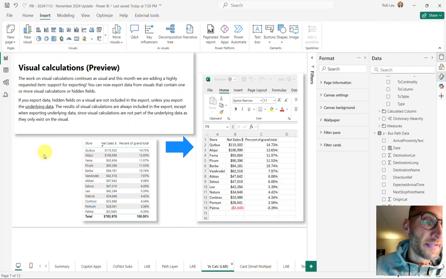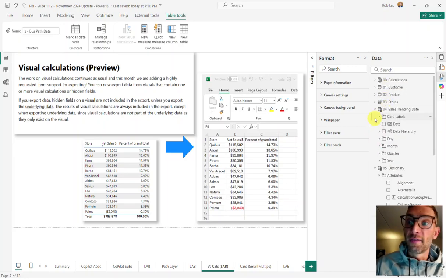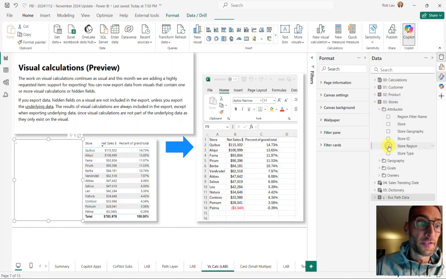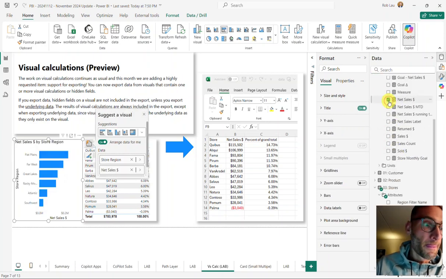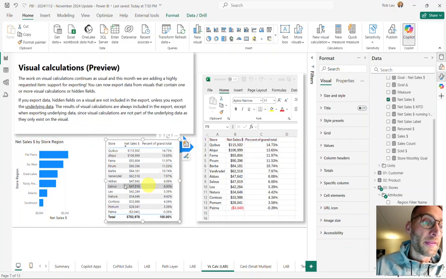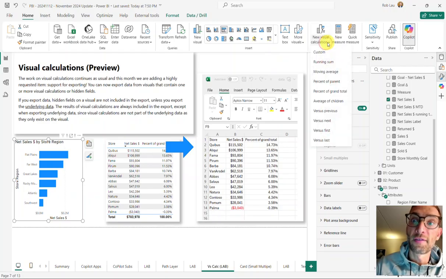But what it is, if you previously wanted to export data, so say we'll do this as a lab. Over here, we'll make a chart, and this one looks like it's going to be store region, and then calculations, net sales. But then we want to add, say, a new visual calculation.